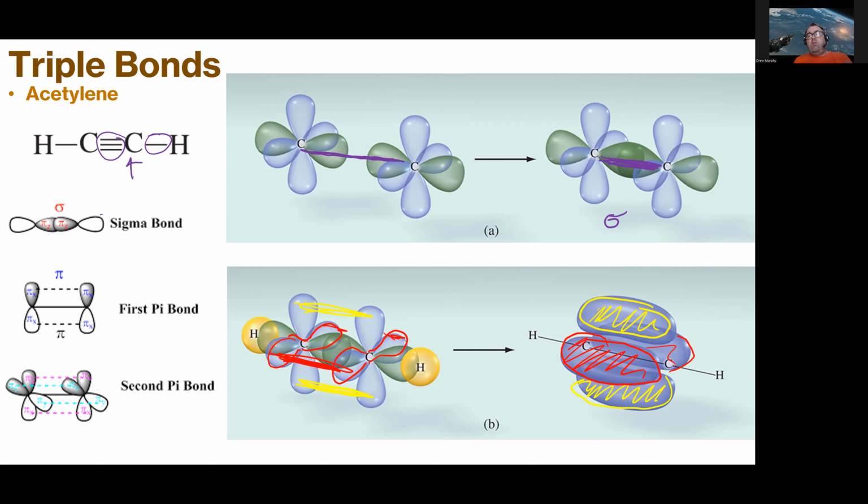Really, I think of triple bonds as like a corn dog. It makes me hungry, but I love corn dogs. So anyway, you've got a tube of sigma bond running through the middle, and then you've got the crusty cornbread of the pi bonds wrapped around the outside. There's a lot of electrons in here, but they all know where they're supposed to be. There's a sigma bond in the middle, and then there's pi bonds around the outside.